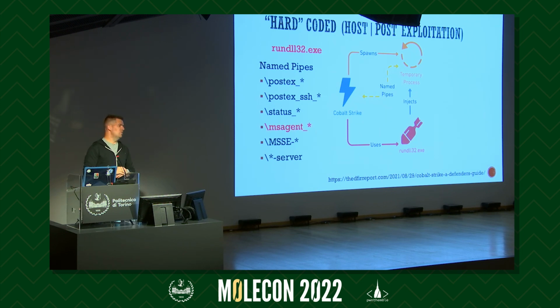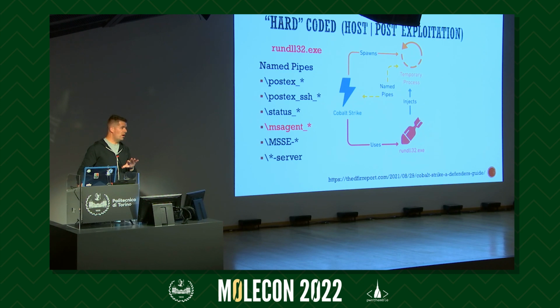One of the most common ones is MSAgent_, and then there are certain PID values and stuff. The asterisks are meant to be placeholders in this case. They're not actual literals, they're just placeholders. But there are fairly standard names that we see. Of course, there are ways to go through and change some of this if we want to, but again, I've already told you, a lot of adversaries don't do that. They stick with the defaults, they stick with what's already been presented in the tool for them. We're going to use this to our advantage in just a moment.